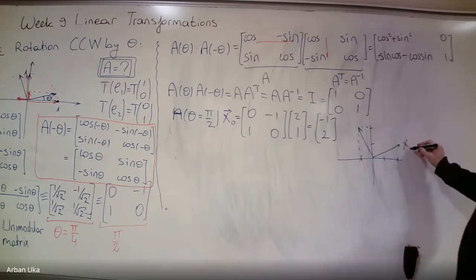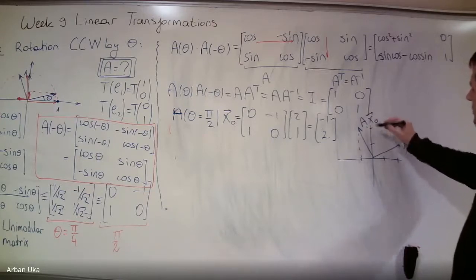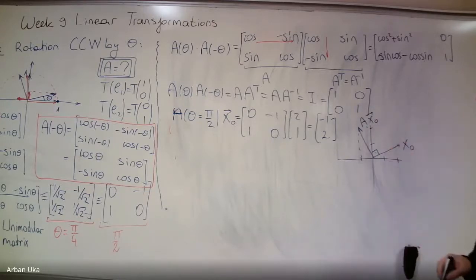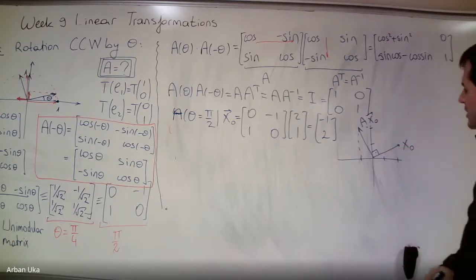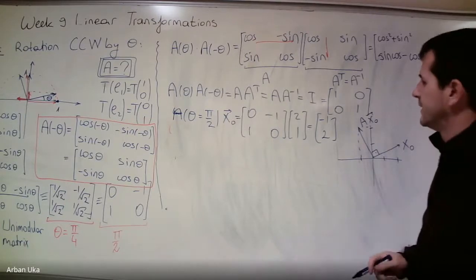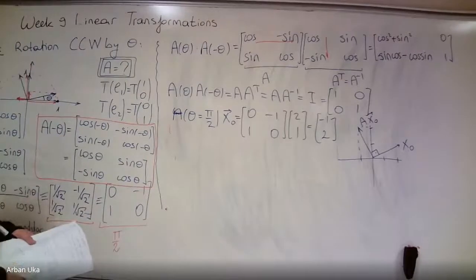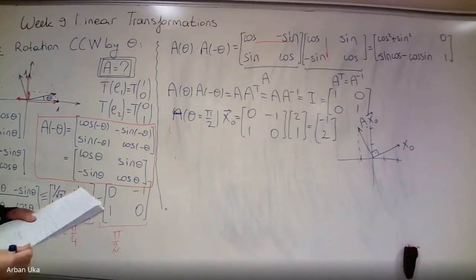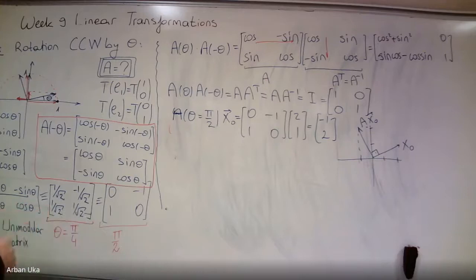Okay, so this is x0, and this is A times x0. So what happened here is that we rotated the initial vector by an angle of pi over 2 without changing the magnitude. Now this angle can be any angle theta, it is generalized. So if you want to rotate any vector, this is all we need to determine.